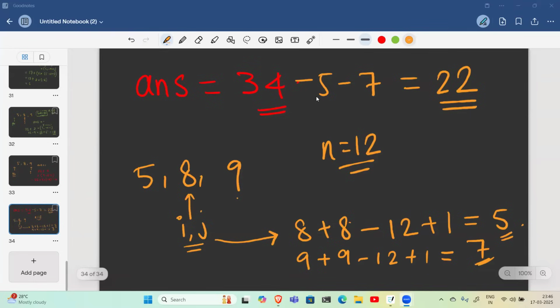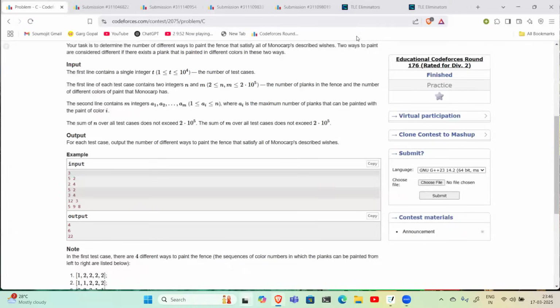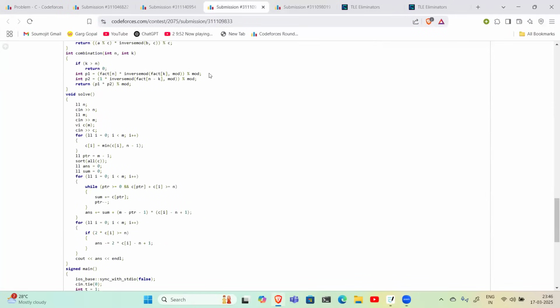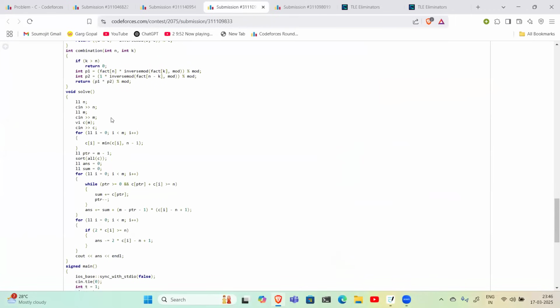So let me show you the code once, and then we can come to later doubts. Look, what do I do? First of all, I take n and m as input. I take the colors as input. And this is one thing which I do: what is the maximum value of Ci?